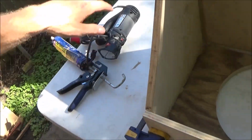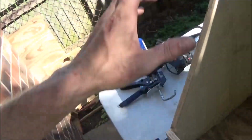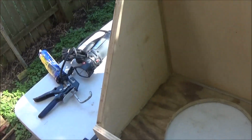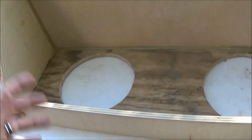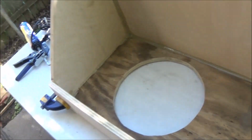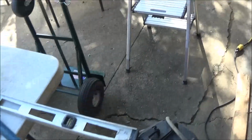And then I can put epoxy over the front of the box and get some plexiglass, drill some holes in the plexiglass to start with. Put the epoxy over the box, then put the plexiglass on the epoxy, and then put either screws or bolts through the plexiglass into the wood, just to help seal it so that it'll remain sealed, because this is going to be a sealed box. And then I can put some lights in here, and I can turn the light on, man, and it'll shine forth from the box. I don't know, it's just a thought. I may not do that.